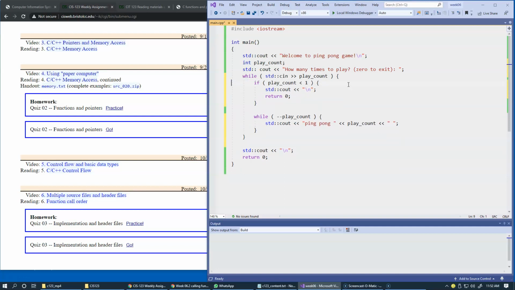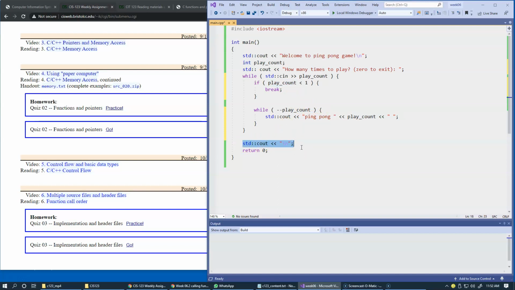Now, because I want to maintain a consistency in the way we return, and to eliminate this extra line of printing new line, we can just add a break statement instead of the return, and just exit the loop when the play count is 0 or less than 1. So then we'll just print this new line and exit the program right here.